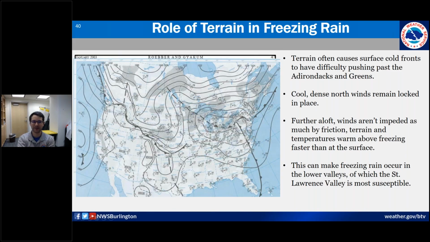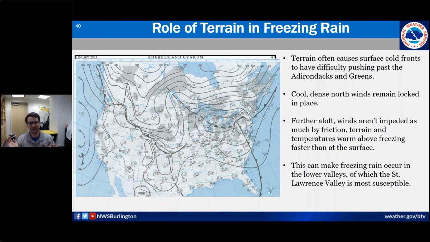And this is a map showing the weather pattern from the infamous ice storm of 1998, where parts of the St. Lawrence River Valley saw ice accumulations of 3 to 4 inches as a result of this nearly stationary area of low pressure that was very slow to move out. And the terrain played an important part. Warm air was not able to lift above the Adirondack mountain range. And so as a result, you had this persistent area of precipitation, but areas like Massena never saw any kind of warming up.